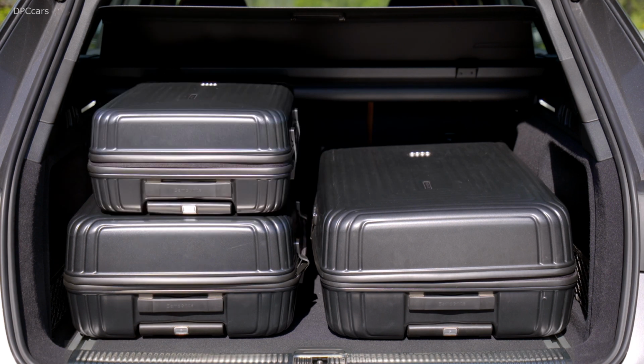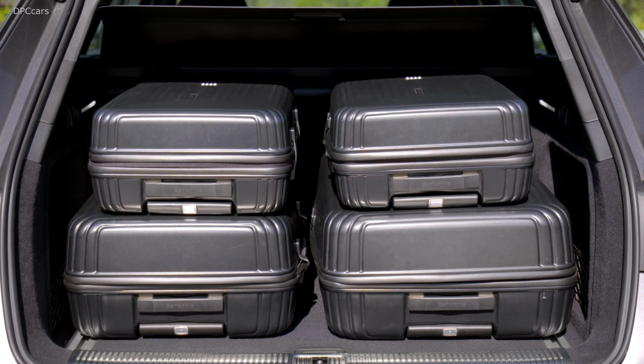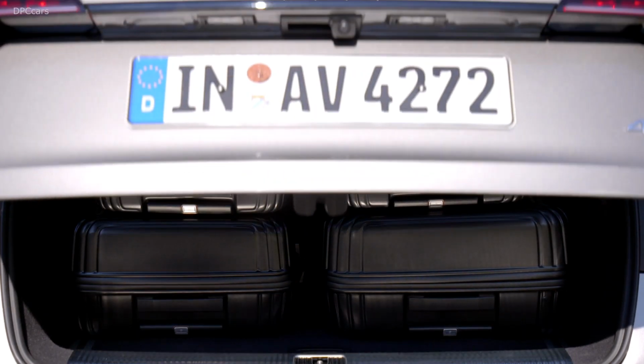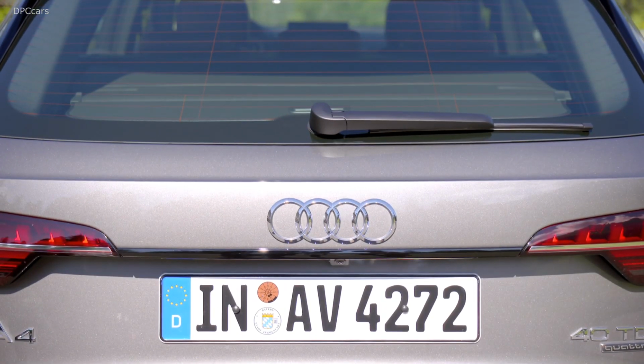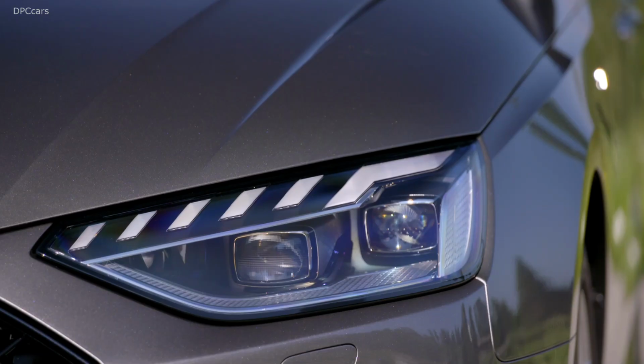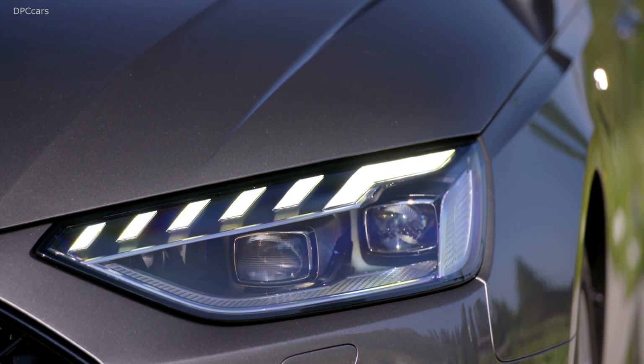So what happened was we needed to introduce the A4 into the new Audi design era, and therefore we wanted to adapt the single frame to what is happening now. This means the single frame is now lower, but also wider. This means the car looks a lot sportier and it gets a lot more prestige, because the A4 is actually a very grown-up car and it needed to show everything it can.